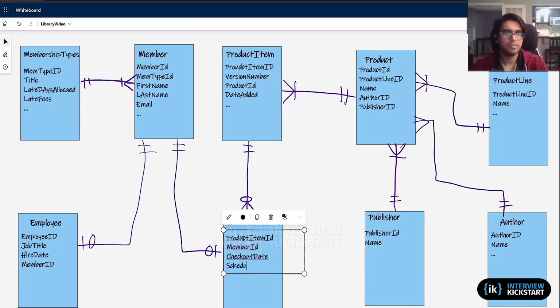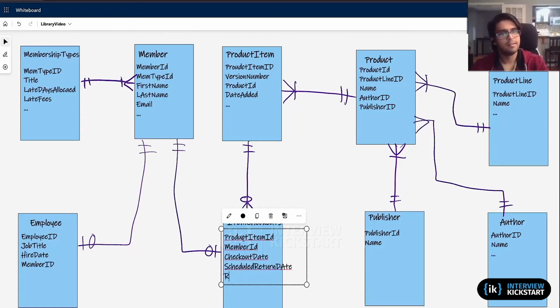And since we're keeping track of late fees with this, one thing you might want to do is have a scheduled return date and then an actual return date. This way, if you're the library, you'd be able to take the difference of them. So if it was returned 2 days late or something, I'd be able to take return date minus scheduled return date. And then I can use that to track the late fees if there are any.